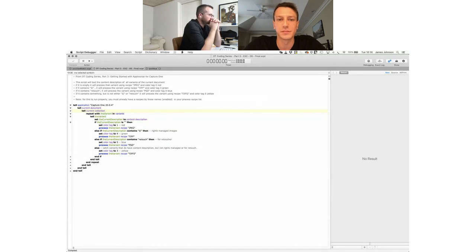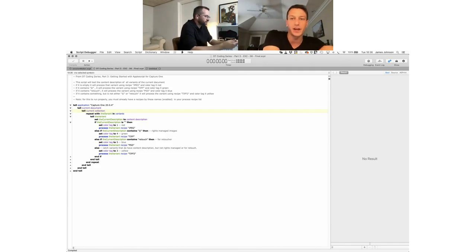Is there a way to amend metadata within the variants without outputting to a new file? You can set the metadata that Capture One is applying to the image. As we all know, Capture One does not edit the raw file itself, so that information is held in a sidecar called a COS file. That metadata only survives long-term if it is then used to process a TIFF or a JPEG. So the answer is yes, sort of.